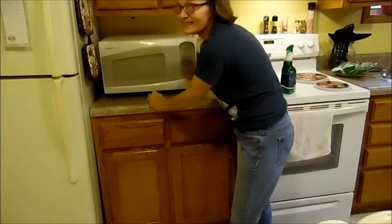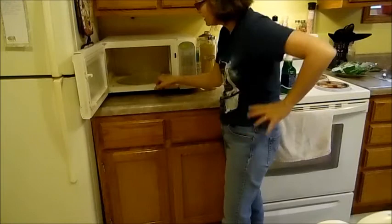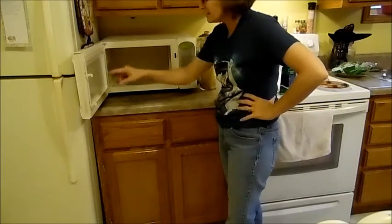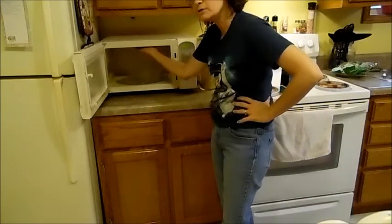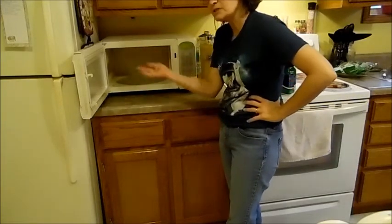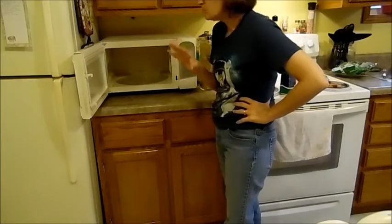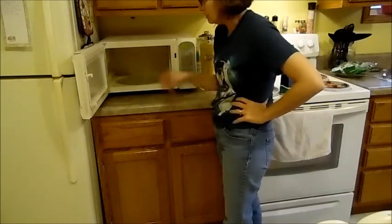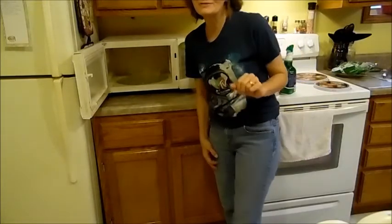Now let's take a look and see how clean the inside got. We still have our little stains and things like that, but everything is nice and moist, so we know that the water did do its job — even on the top it's real moist. So I'm going to pause you guys and actually bring you down here while I'm doing this part. So hold tight, we'll be right there.